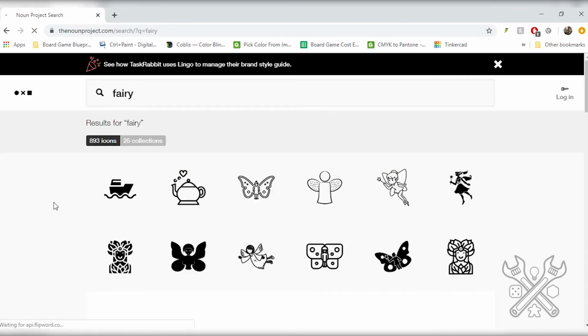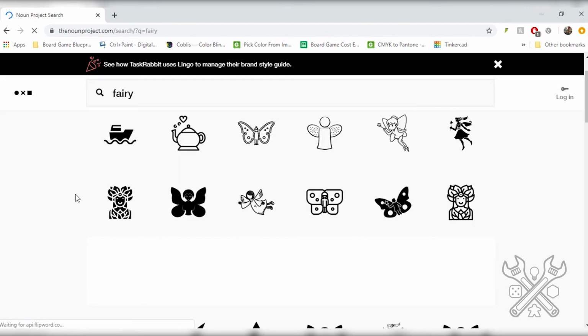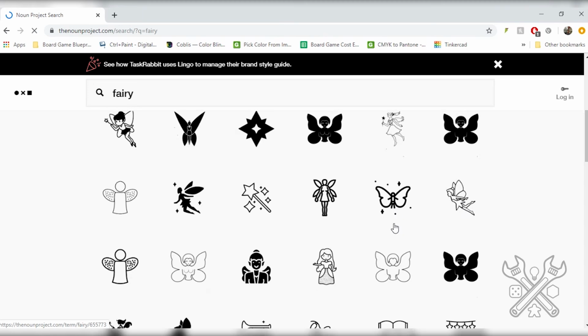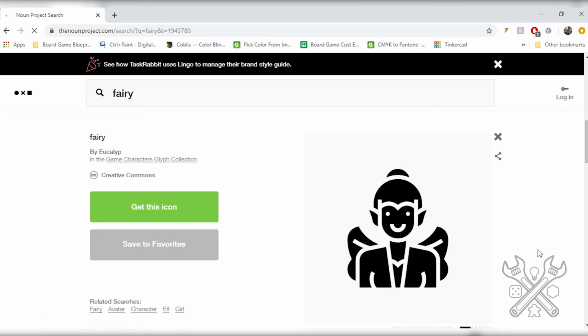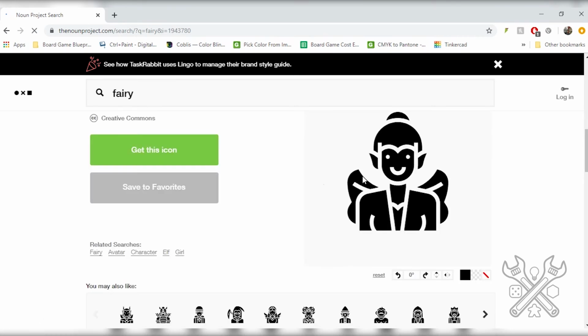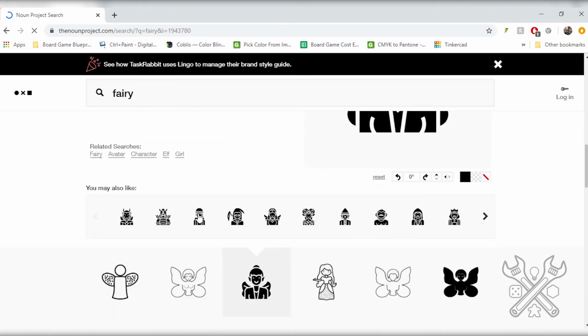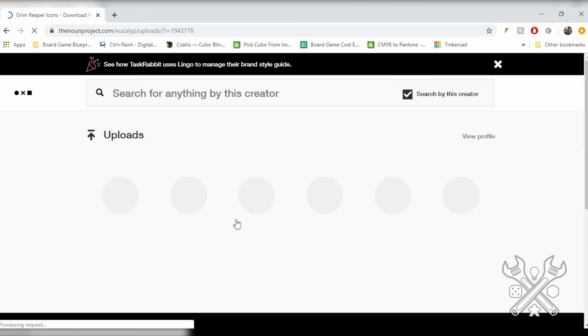All right, so yep, here we go. And again, we've got all the black and white stuff. I don't know what that boat is doing here per se, but all sorts of Tinkerbell inspired icons that we can look for. We even have a couple people as well, so we can click on the image to get a better idea of the size before we download it, which is really nice. And then also we can see other pieces designed by the same designer, I believe, or at least in the very same style or collection.